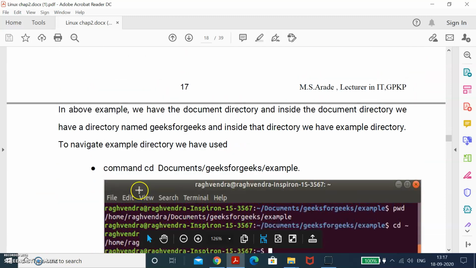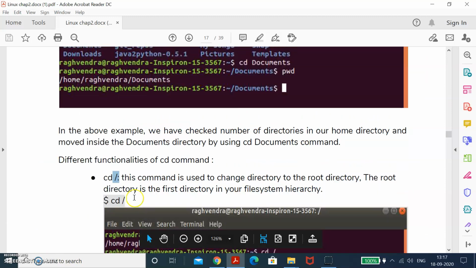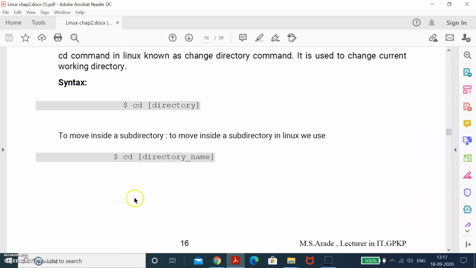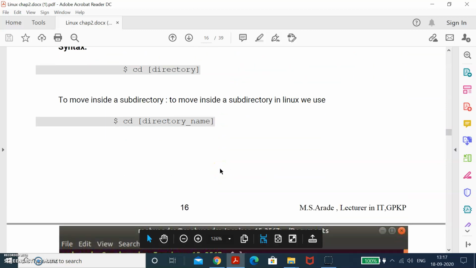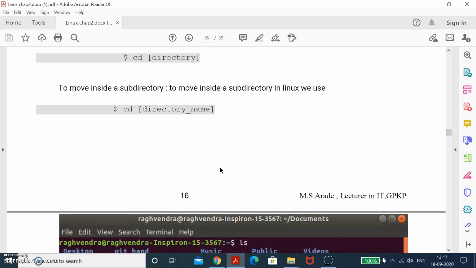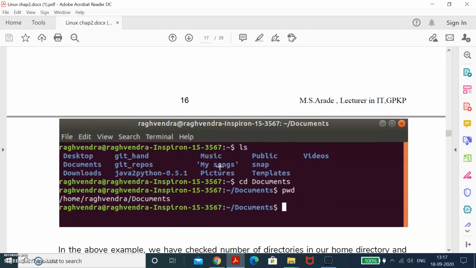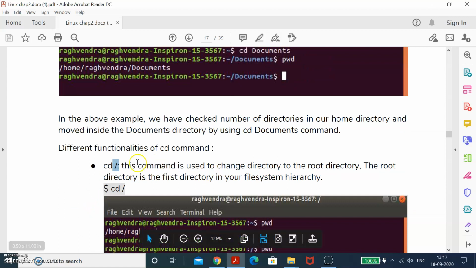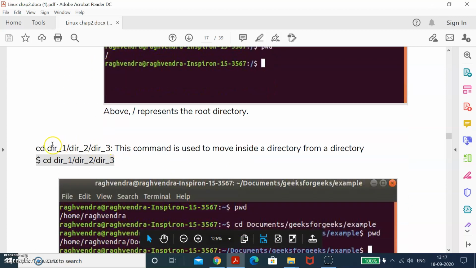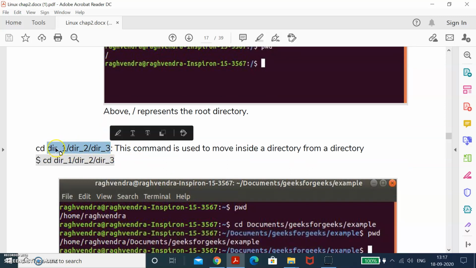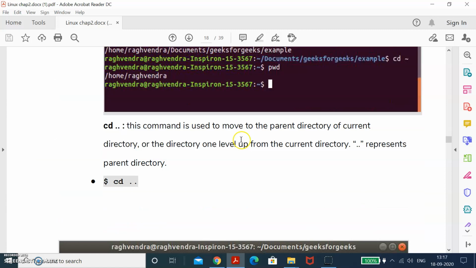So what did we learn in the cd command? C means change, D for directory, cd stands for change directory. We can change from one directory to another directory. Even we can move inside the subdirectories also. cd slash, what does it do? Directly you will move to the root directory. Another one, if I want to move into the subdirectories, then I can use it this way, parent directory and then forward slash and then subdirectory. I will go directly into the subdirectory.